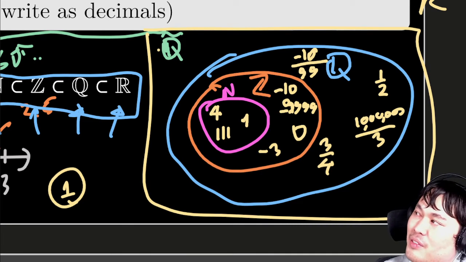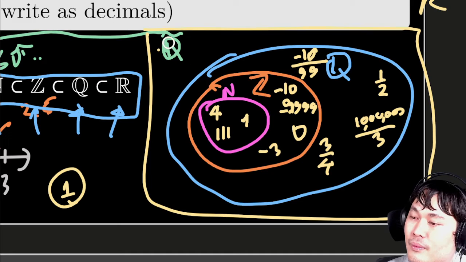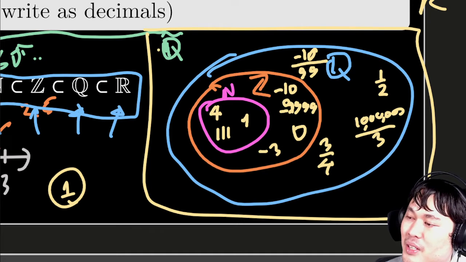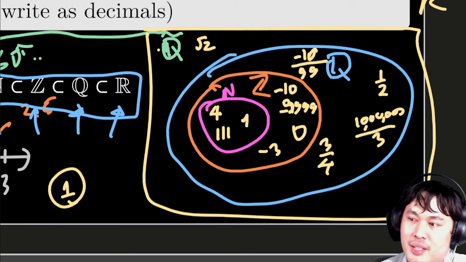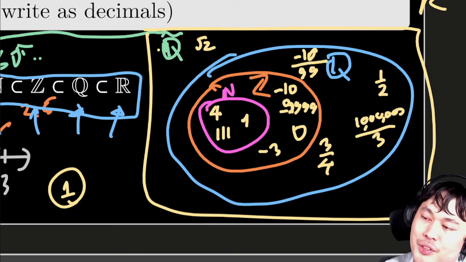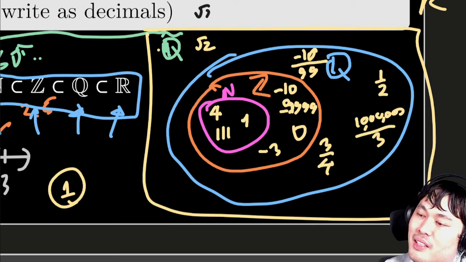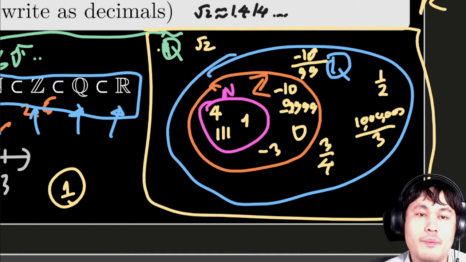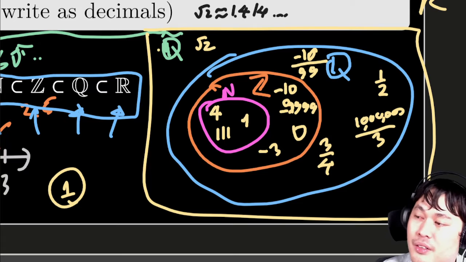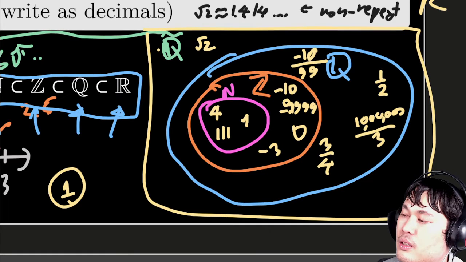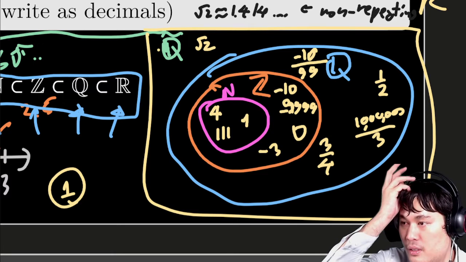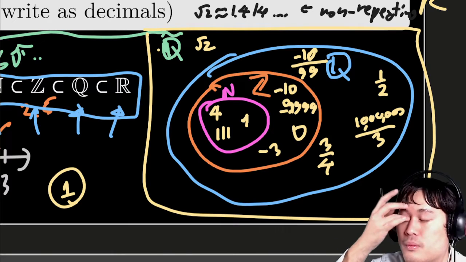It is kind of difficult, or maybe not that difficult, but there are some numbers of this form, but it's rare. Like you have to put something like the square root of 2. If you know some trivia about the square root of 2, then you will know that it is approximately 1.414 and so on. The reason we say approximate is because the decimals are not repeating. You can't find a pattern in the decimals, so there's no way we can express them as a fraction.